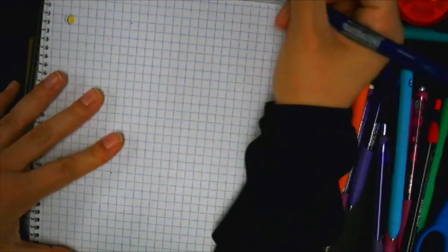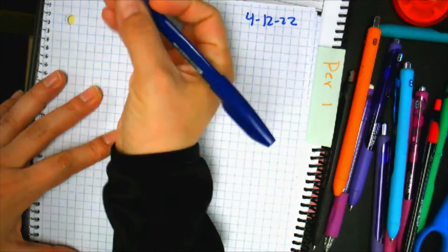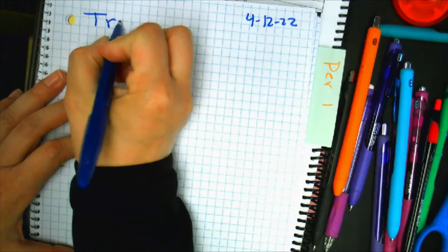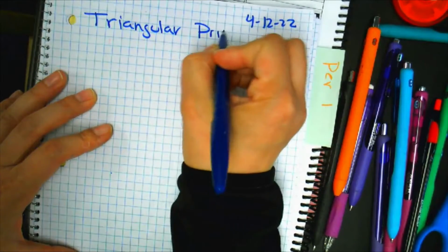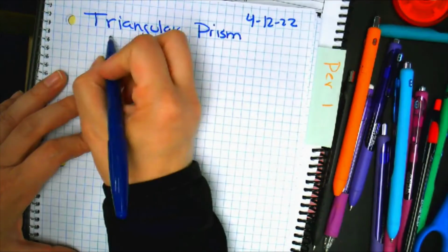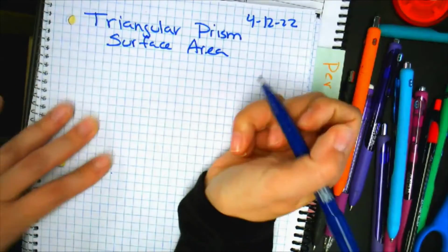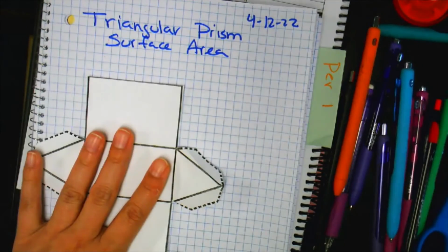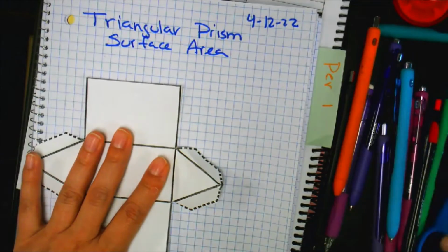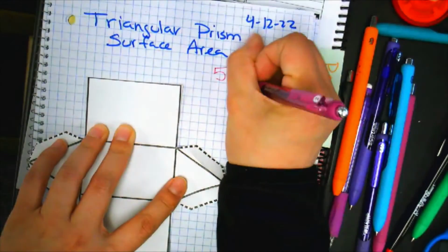Today is 4/12/22 and we're going to do a triangular prism surface area. All right. How many sides does it have? 5. So let's write that down. This has 5 sides.